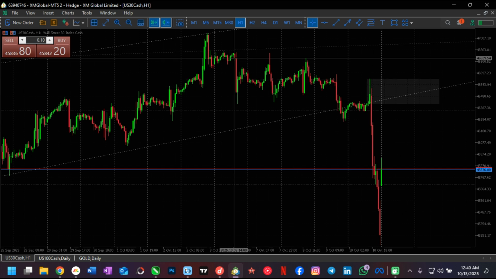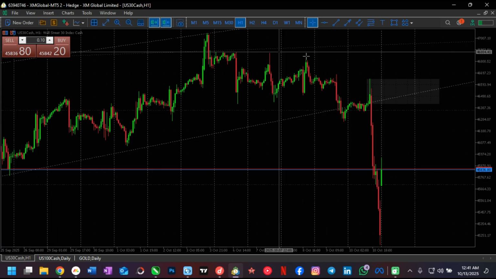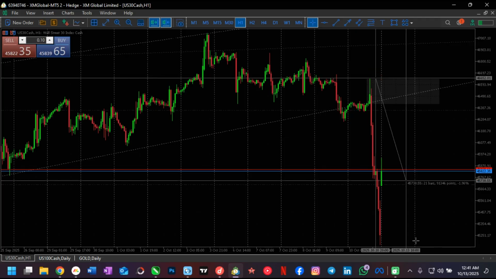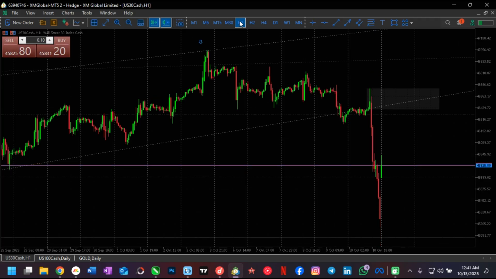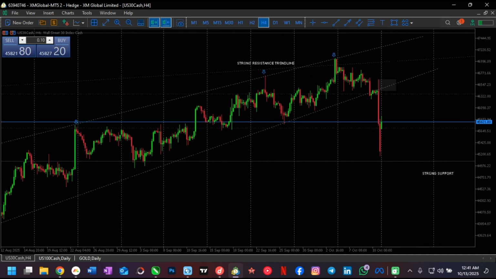However, we do not control the market, right? The market tells us what to do, and all we do is simply just follow. Right? So now, like I said, structure has been broken straight from the first day of last week, right? The market broke structure. That is a clear change of character over there. The market has been retesting these levels, and of course, if you were trading daily, you could have sold off on any of these levels and still made money. And of course, Friday, definitely that would have been your jackpot into massive profit.